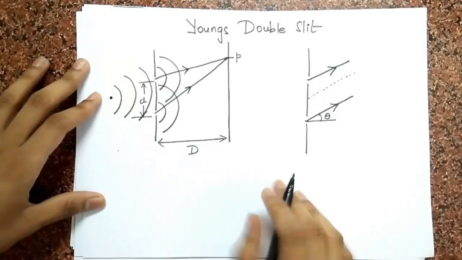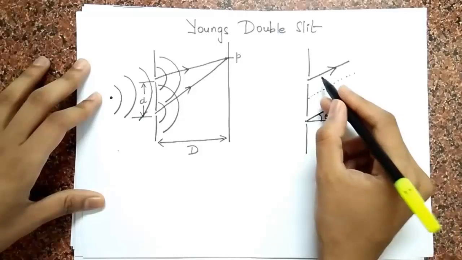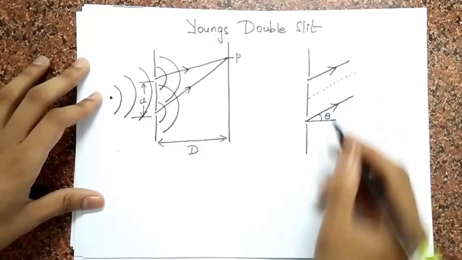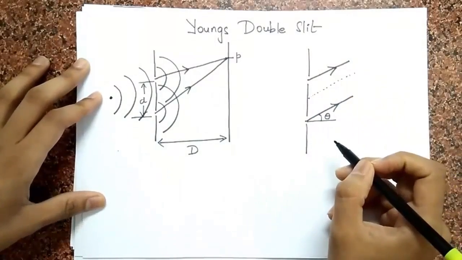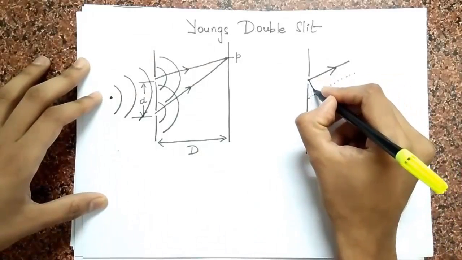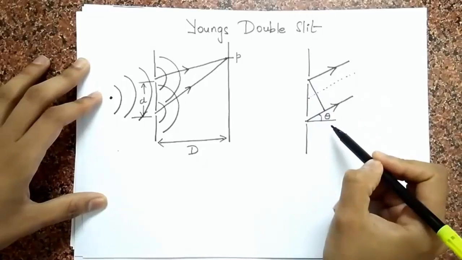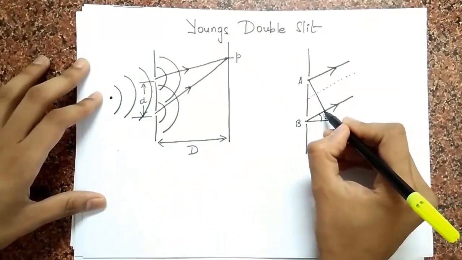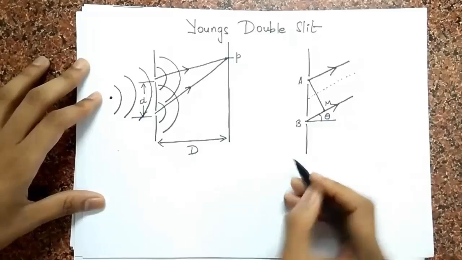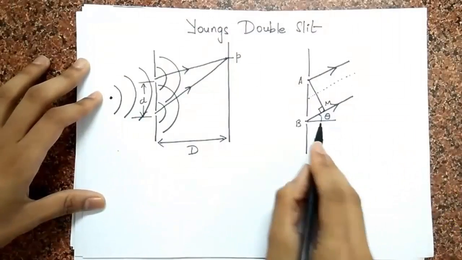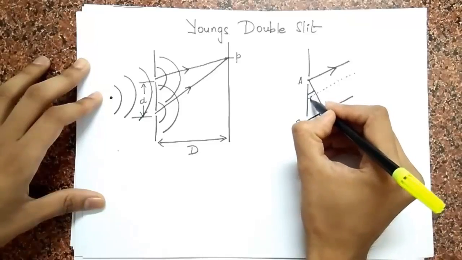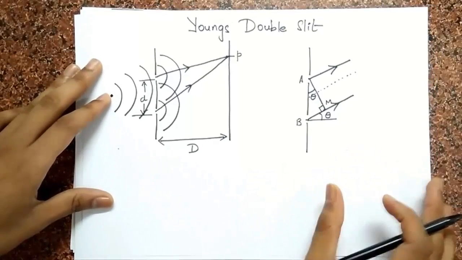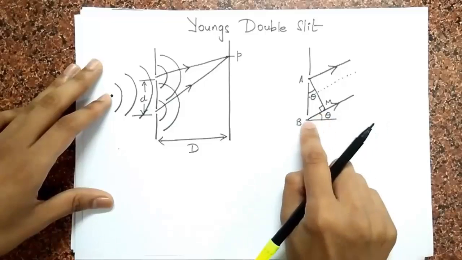And remember, I am interested in calculating the path difference between the two waves, because if I know what the path difference is, then we can use our conditions for construction and destruction. The way to calculate the path difference is very easy. All I have to do is drop a perpendicular from here to there. Let me call this source A, source B, and let me call this some point M. Once I drop this perpendicular over here, it is quite obvious that even this angle has to be theta. Think about that. Why?